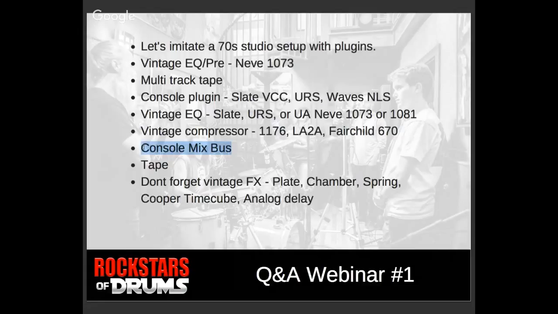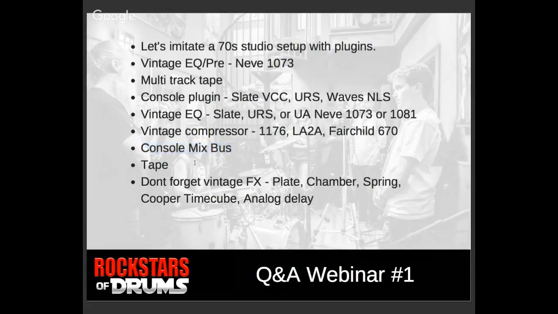And that's just a reminder that with all of these plugins you're using, this kind of stuff often will have the input console stage, and then they've also got an output mix bus console plugin. So you're going to need to put that plugin on at the output stage, which I should explain because people ask me about the 2-bus. So 2-bus is if you have a bunch of tracks in Pro Tools and they're all going to output 1 and 2, or they're going to bus 1 and 2, you now have an output master fader that is 1 and 2, and that's your 2-bus. That's your mix bus. That is where all the audio is going to mix together and then go out on a stereo pair of outputs. And so that's the one where you'd put a plugin that is your console mix bus plugin.